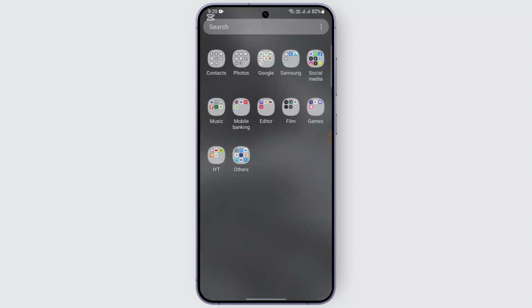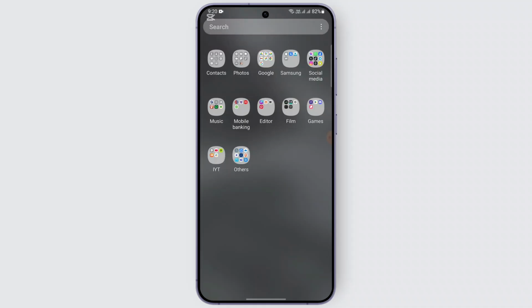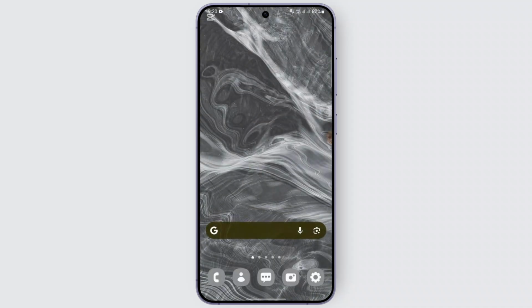The next thing is you may just uninstall the unused apps on your device that are there for no reason. Just long press on the app and delete the unused apps from your device. Otherwise, you may just manage your storage space, because one of the reasons may be that your storage is too full and your phone has started performing slow. So if any storage is available, just try to clear up your storage by reducing unnecessary files, videos and photos on your device, and that should probably fix your issue.